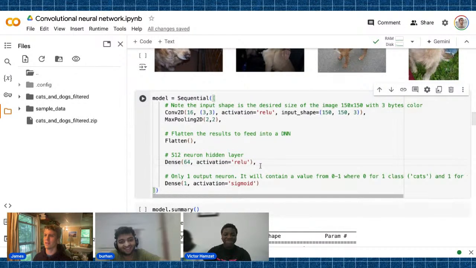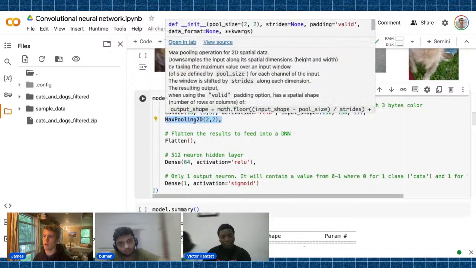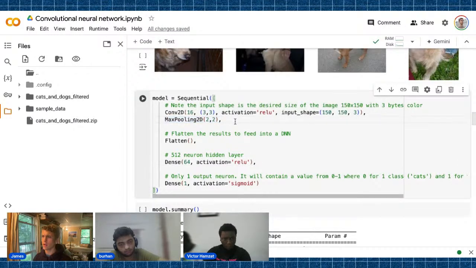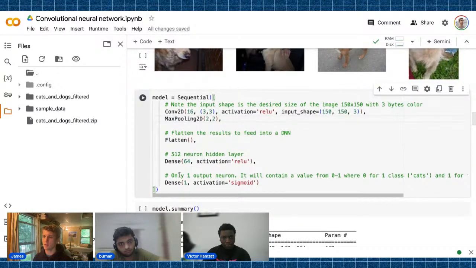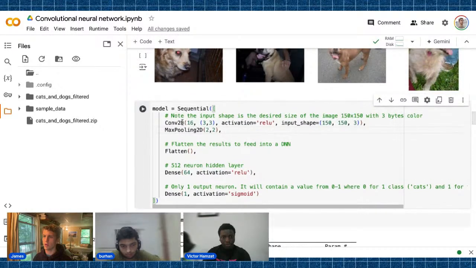So here we have 64, and I guess that means what's coming out of max pooling. Let's go back to the beginning and see. So we start with a convolutional layer, and that convolutional layer has 16 filters.